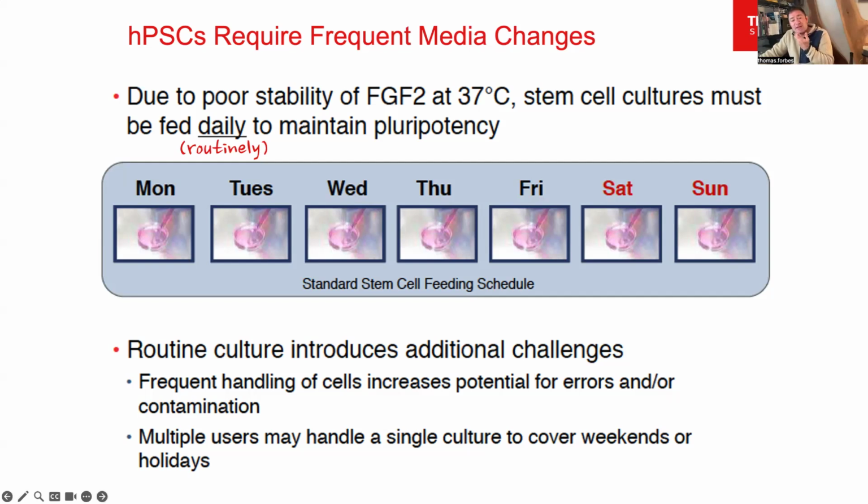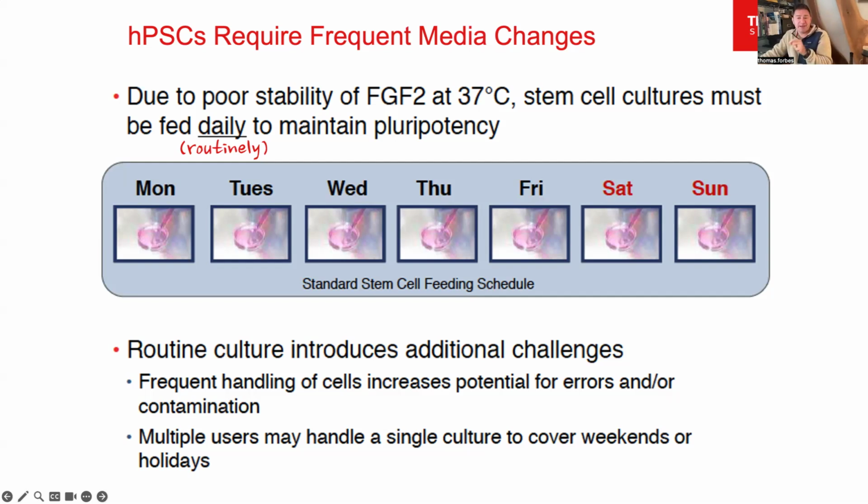Keep in mind, too, that we talked about this a little bit with suspension versus adherent culture. When you're handling the cells a lot, right, especially say with daily media changes, that does increase the likelihood of contamination, again, really by more hands-on time and potentially even an increased potential for user error. So it's nice to have support if you do have to do daily media changes. It's nice to work with a team. We've all been there. We've all come in on the weekend to change the media in our cells, I'm sure.